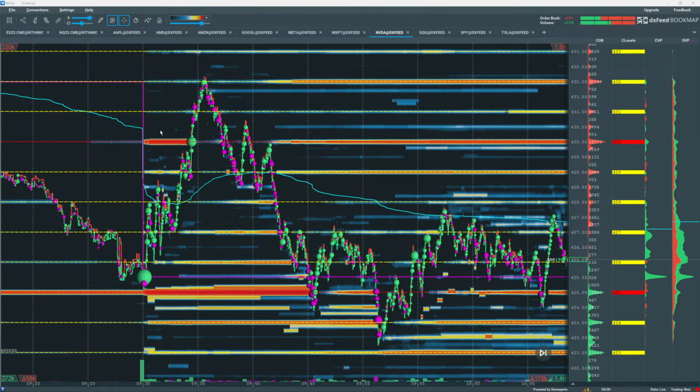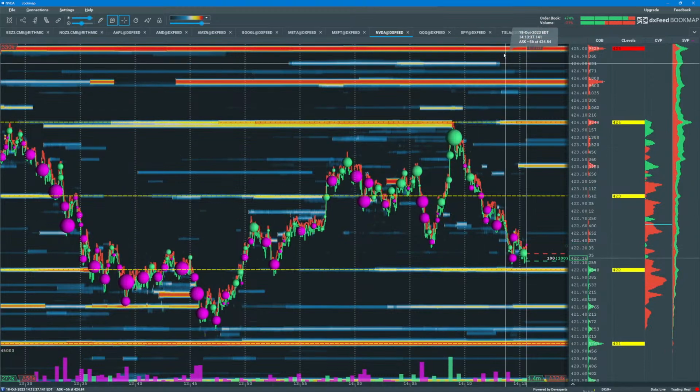What this heat map is showing is the history of the orders in the order book. So these were limit sell orders at 430 that came in right at the cash open. And note at 425 there were limit buy orders, and they were in before the cash open. So these orders were consumed, and then after NVIDIA moved lower, they came back in. So that's the heat map showing a history of the orders in the order book.